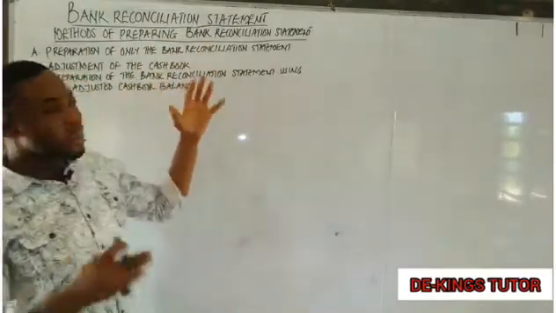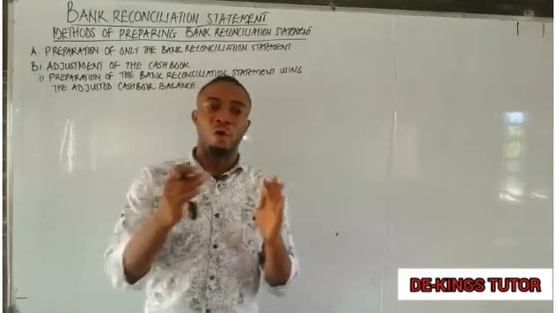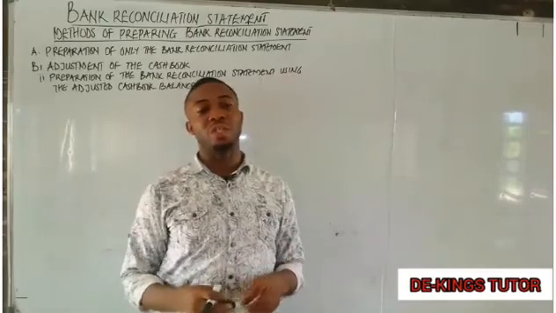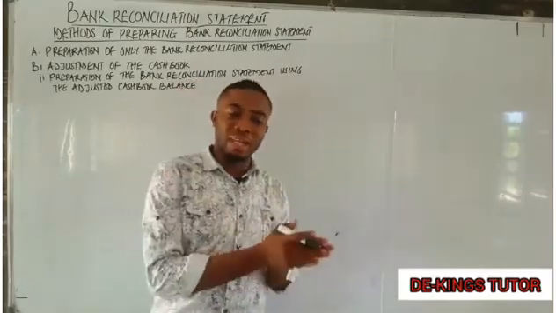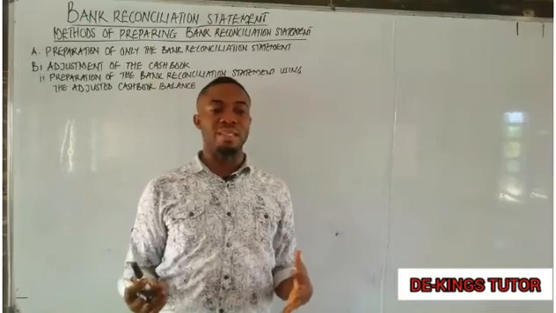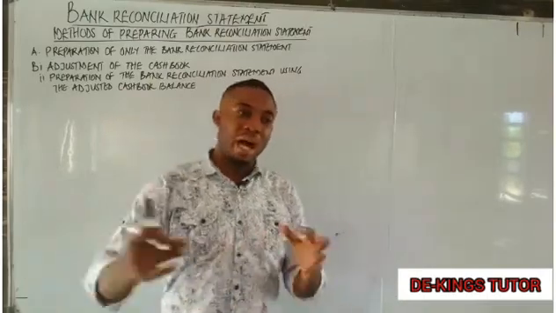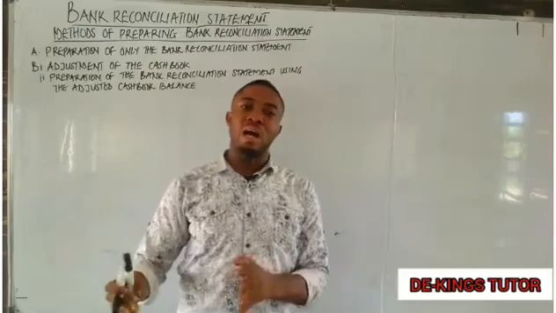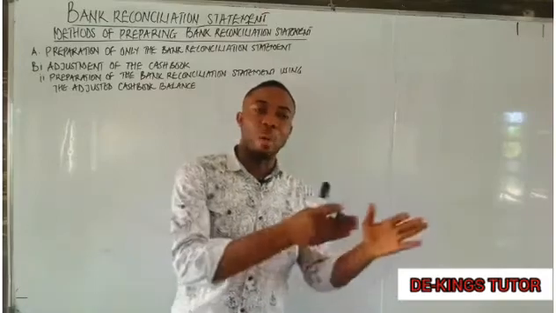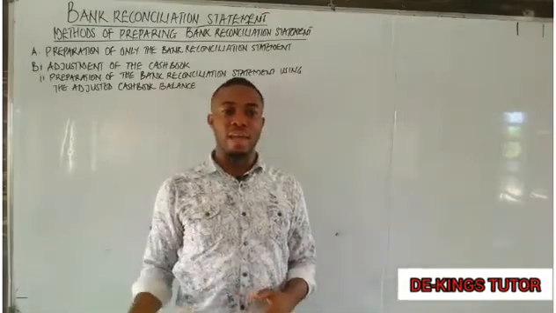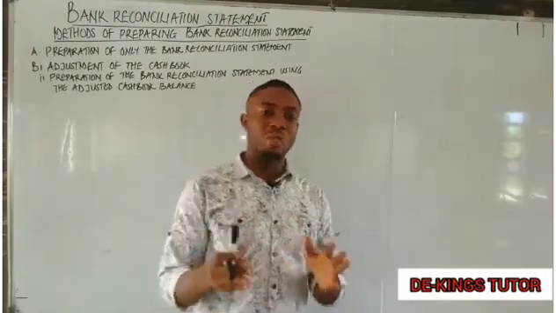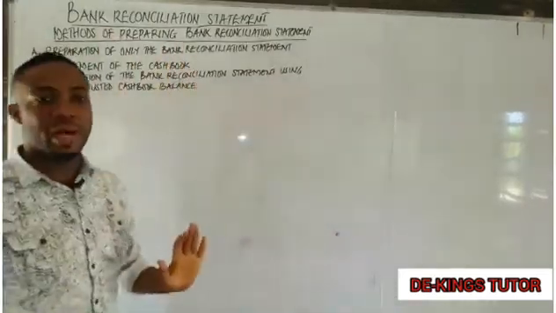In this method, we're going to see the format to use when we are starting with the cash book or the bank statement. Whenever you are given questions relating to bank reconciliation, you'll be given the balance of the cash book and the balance of the bank statement, with reasons why there is a discrepancy. The question can come like: the cash book of Mr. Ojo showed this amount, while his bank statement showed another amount. Upon investigation, the following reasons were found. Depending on whether you want to start with the cash book or the bank statement, we're going to see that under the preparation of only the bank reconciliation statement.